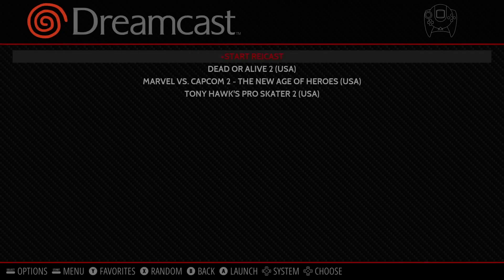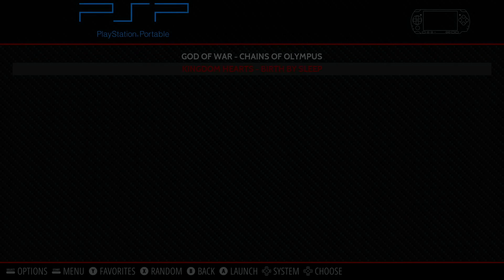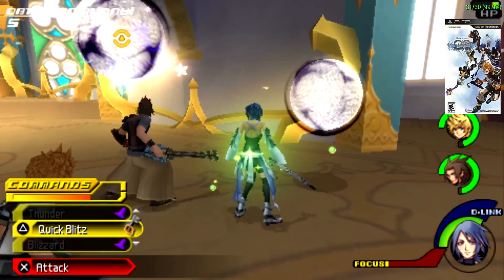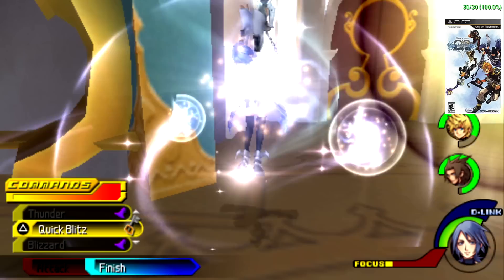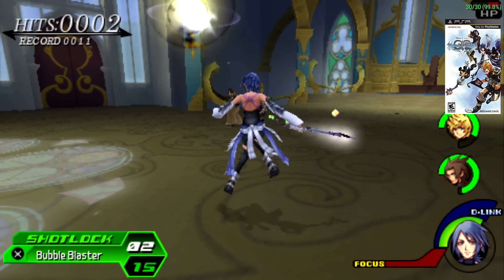The first thing we're going to test is PSP emulation. I'm going with Kingdom Hearts Birth by Sleep, followed up by God of War Chains of Olympus. This is using the standalone version of PPSSPP that you can download through the RetroPi menu — not the LR version. The FPS is listed in the top right corner and we are at full speed. I'm at 1x resolution, and a lot of PSP games are going to work great on the Atomic Pi at 2x to even 3x depending on the game.